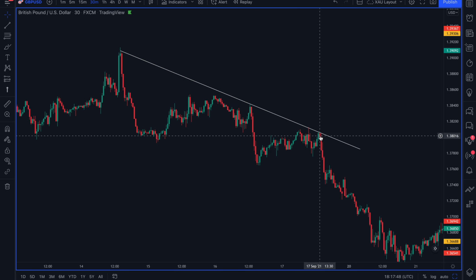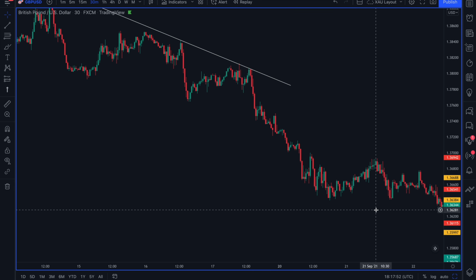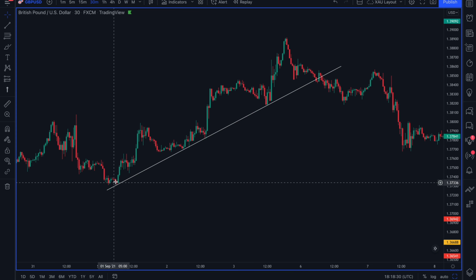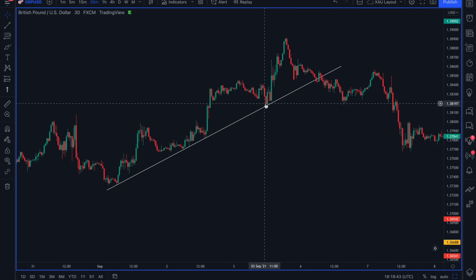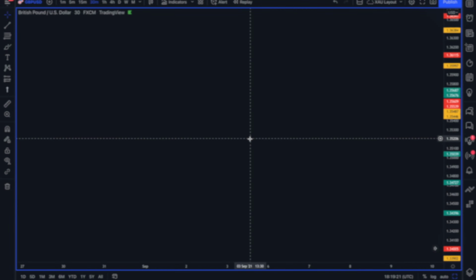And we could look to capitalize on the 4th tap here. And as you can see, price has played out beautifully. Now, again, looking at bullish structure, in order for the trend line to be valid, we need at least 3 taps. So we've got tap 1, tap 2, tap 3. This is now a valid trend line. We could then look to enter in on a long position here. Now, again, I'll go over trend lines and channels and validating these lines that you draw out in the 3rd and final episode of this mini series.